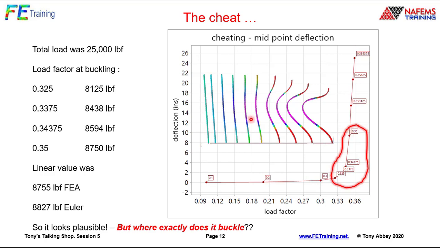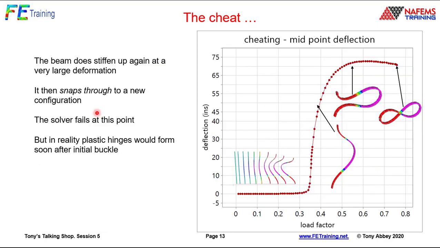0.35 is here, and that gives me a fairly close number. 0.325, we could perhaps take a little bit more cautiously, is a lower number. So in the real world, which is what we're trying to model here with the non-linear approach, it's a little bit more difficult to say sometimes exactly where that transition is going to occur.